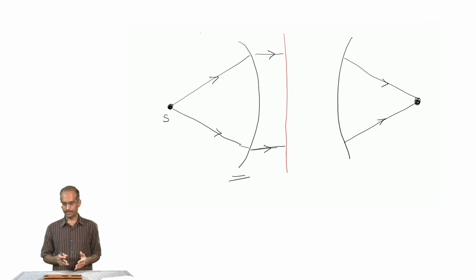So, the path that light takes from point S to S prime can be accounted for by Fermat's principle, and to map this wavefront we basically use Huygens' idea of secondary wavelets. So, you can move your wavefront forward using secondary wavelets. Now, let us use all this machinery to account for reflection and refraction.